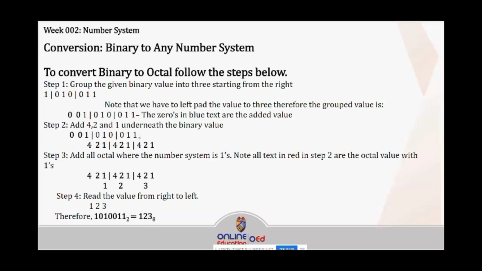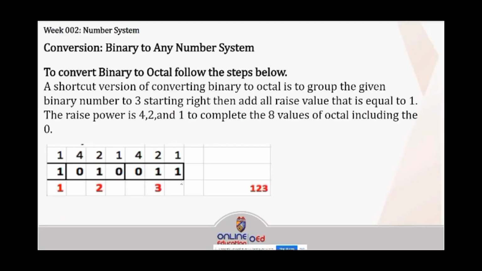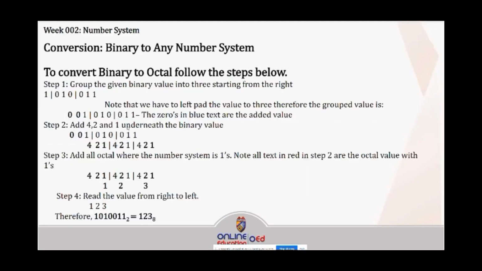After dividing it into groups, we're going to use the 1, 2, 4. If you add 1, 2, 4, the total of it is 7, and of course the base is 8, that is for the octal. So for the first group, 1 and 2, we get the value of 1, and then another 1 for 2. So 2 plus 1, we will have 3. We're done with the first group. We do not have to get 4 here because this is 0.